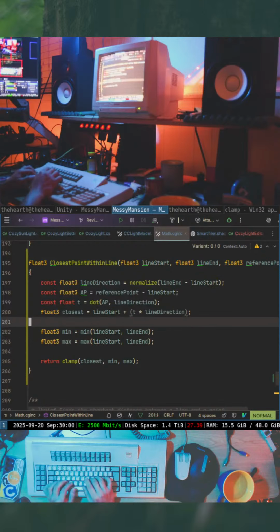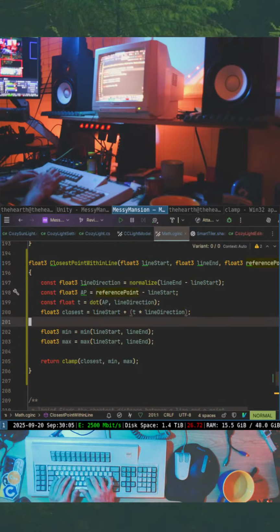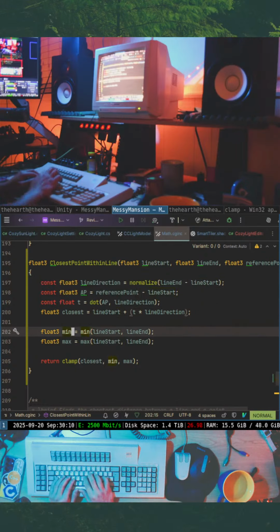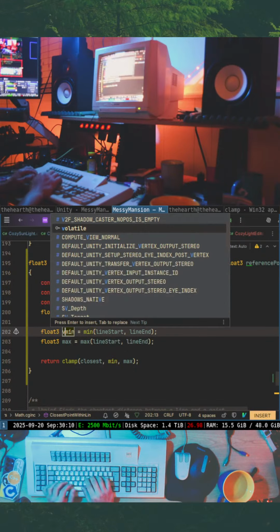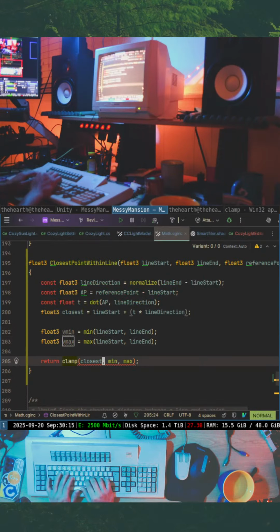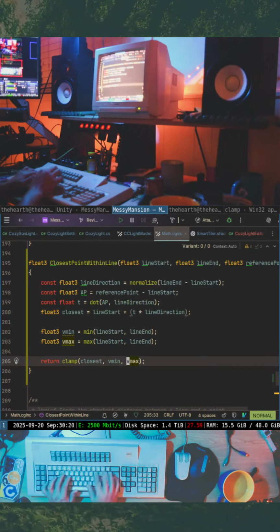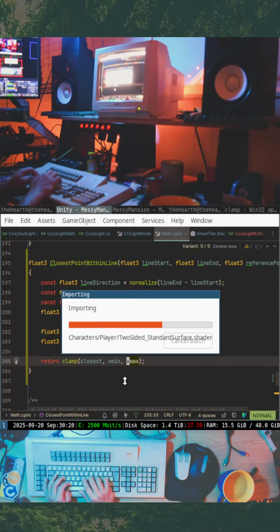Oh. Is this a field that's being... Oh, I have it. Okay. Yeah, I'm reusing the variable name. Yeah, v min, v max. So it is a function. It's just I was being a little goofy, a little silly.